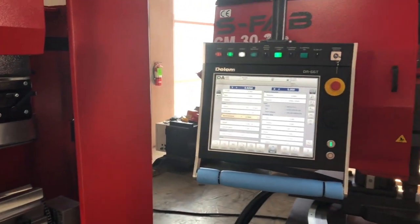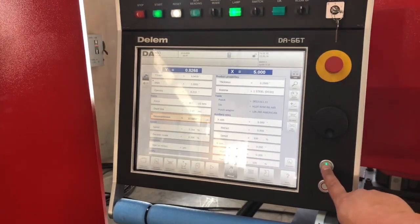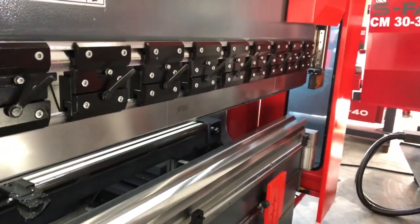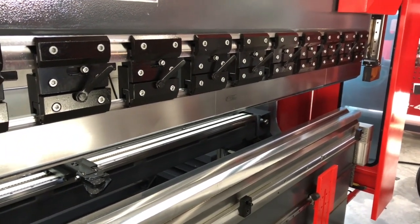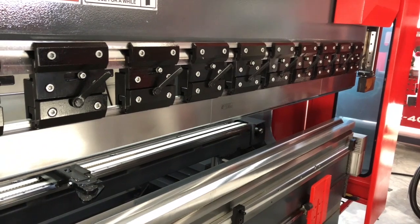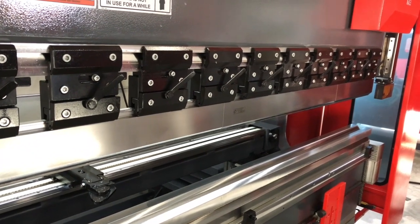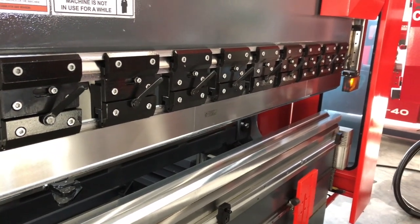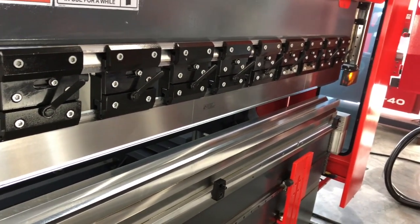With my decompression and mute changed in the programming, I'm going to press my green NC button to bring my machine online. I'm going to start by bringing my upper ram to the down position. You'll see in this demonstration, the machine will fast fall for about one inch and then it's going to go into its slow press. The slow press is just basically allowing the machine to come down in a controlled speed and also allow me to come back up in a decompression stroke that will be controlled. So I'm going to bring the ram down so that I can attach the chains that will allow me to lift this bottom V-die.